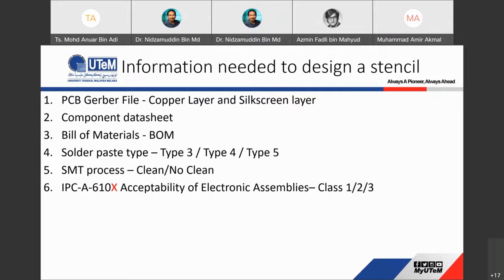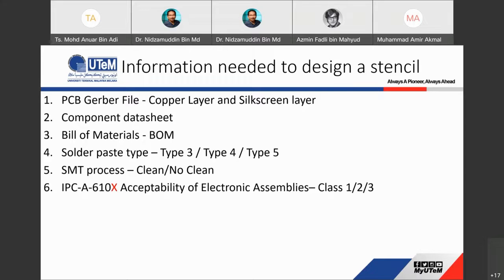Okay, the third one is the BOM, bill of materials. The fourth information is the solder paste type. We have type 3, type 4, type 5. Type 3 is the normal one; normally we use type 3 now. The type of solder paste actually depends on the solder ball size, that is the powder size of the solder paste.